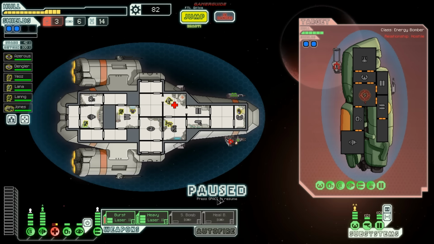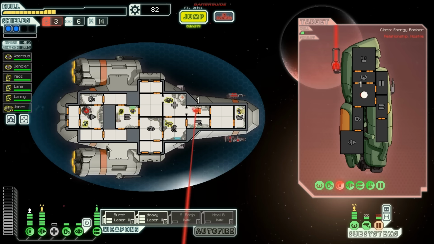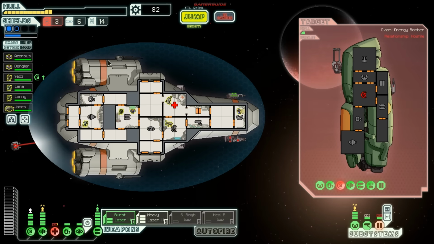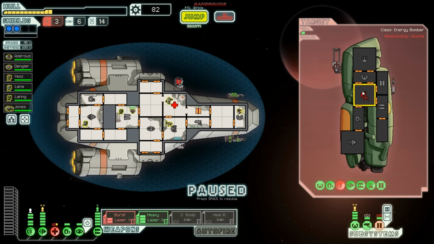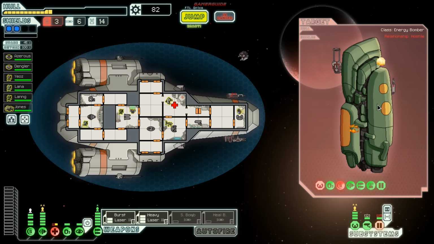Alright, here we go again. Nice, that time we got a couple hits in. One more volley and we should win, because we're doing damage to their hull every time. Though they're also hitting us pretty bad too with their weapons. Alright, here we go, last volley. This should do it. I'm going to hit their piloting too. There we go.